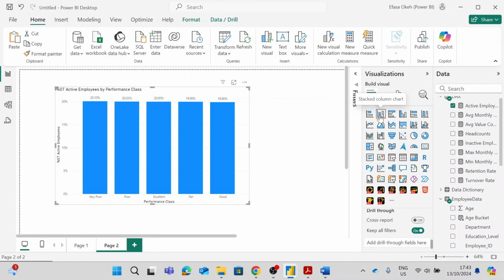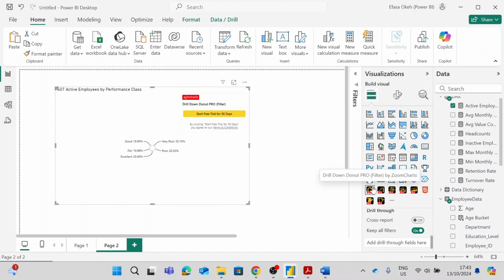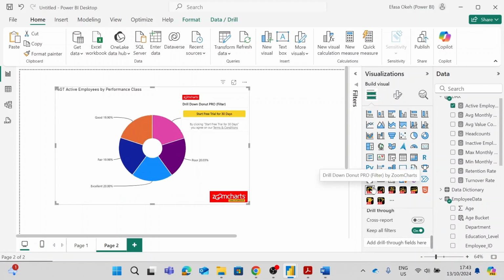I will suggest a pie chart or donut chart. So let's use the donut chart and see. I think this is better. You think this is better, right? What would this tell me? If I'm looking at this from a distance as somebody who is not a data analyst, practically this is not telling me anything. It's just different colors.